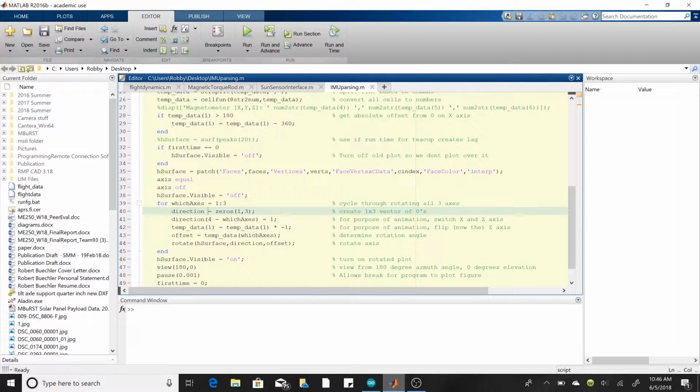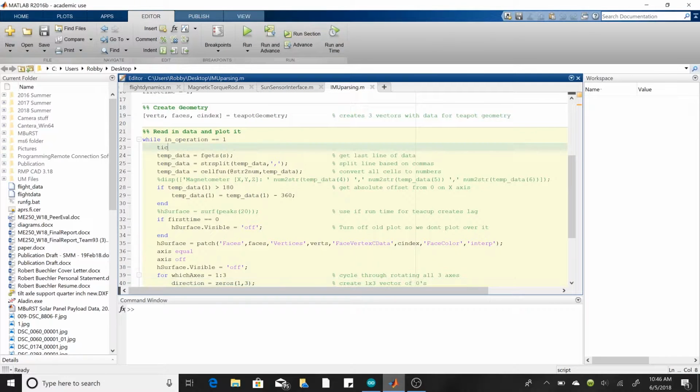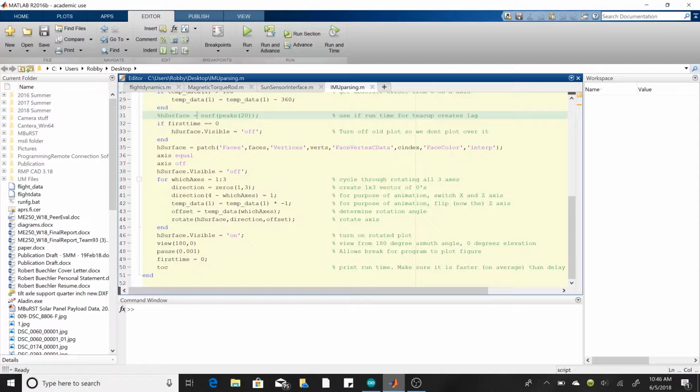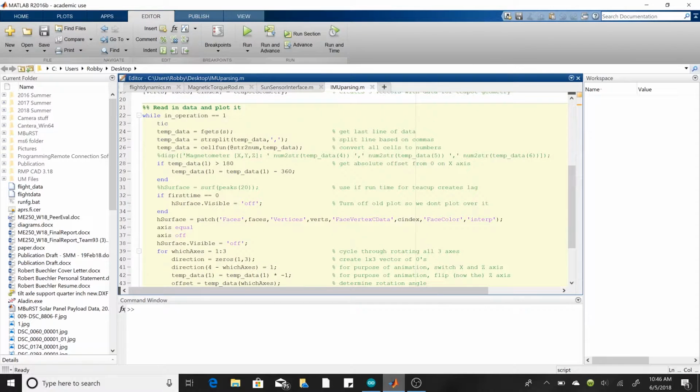And when I say good, I mean that you want MATLAB to be requesting or reading information quicker than your Arduino is. So in the Arduino code that we'll go over separately, there'll be a delay at the end of the code of a certain number of milliseconds. And we want to be able to compare that to how quickly MATLAB is running.